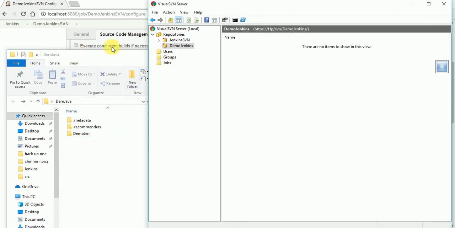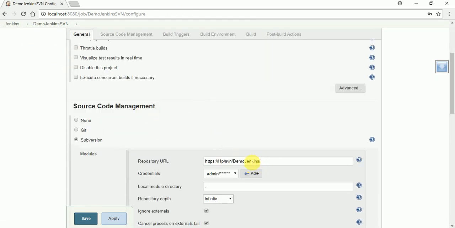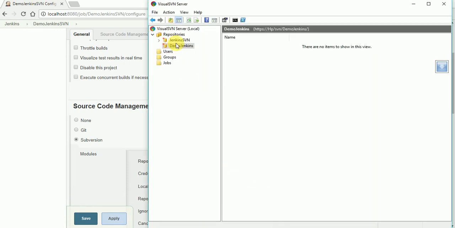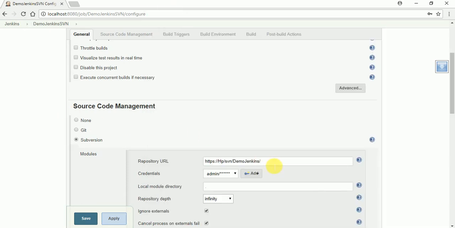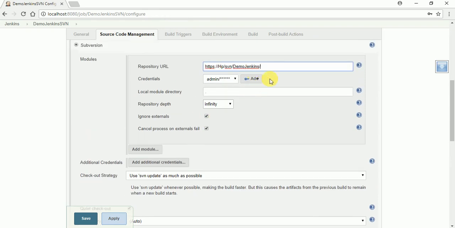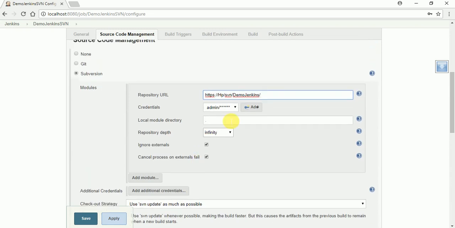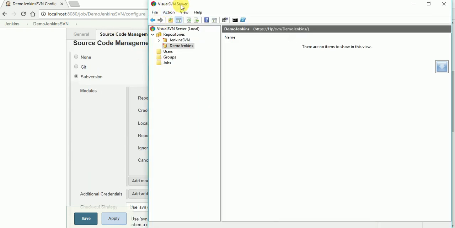Once that is done, we just open Jenkins and create one new project. Always select the URL from the clipboard and give it here. And if credentials are already set, give that credential. If there is any error, it will display in red color, otherwise you are good to go. In the previous session I already explained how we can set build periodically. As of now I'll skip this, and I'll also tell why I have chosen Visual SVN Server, right?